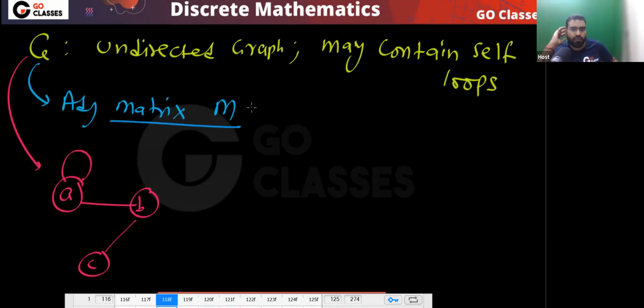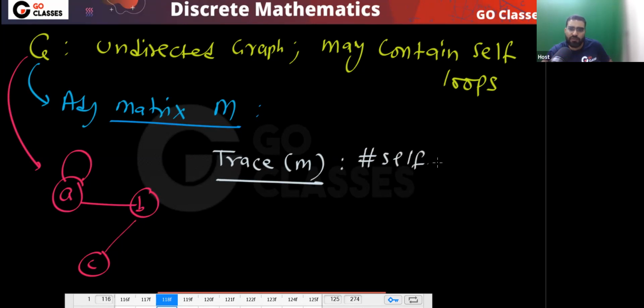Now you tell me, first of all, you want to find the total degree, right? To find total degree, you can easily see that this self loop will give you, from M, 1 degree. Correct or not? From this M, the main diagonal, what will the trace of M give you? See the trace of M. This will give you the number of self loops. Can I say this? The trace of M will give you the number of self loops. How many self loops are there?